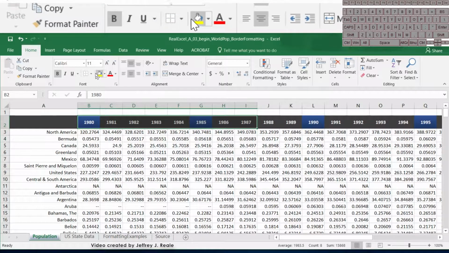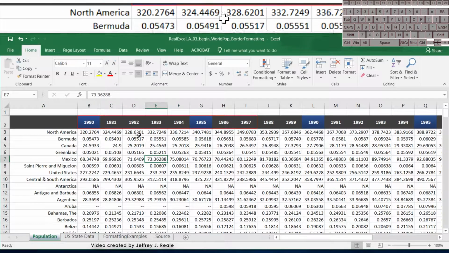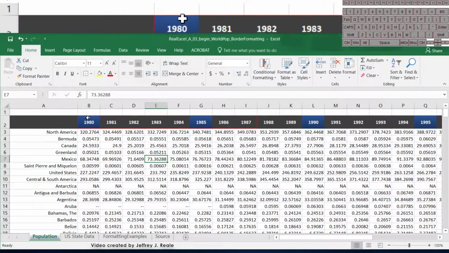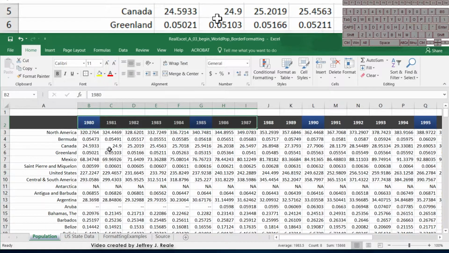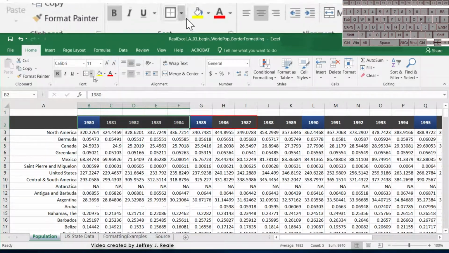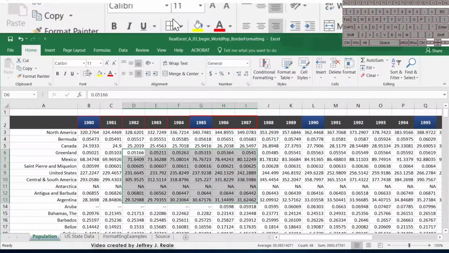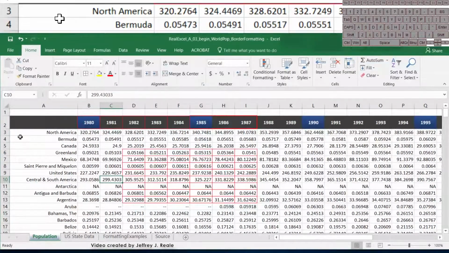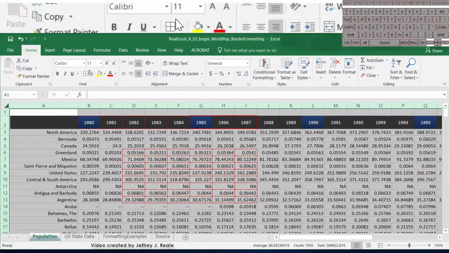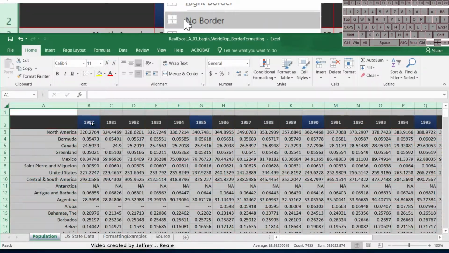So I can select this. I can say, oh, I just want one on the outside. And you can see a red line on the outside of this cell, of this range. I can go here and I can say I want a thicker outline. Or I can go here and say I want all borders. All borders. You can see that going on right here. So you have a lot of control over that. The other way, I'm going to go here again and remove them all. Oh, I just added borders over the whole document. Look at that. I'm going to go here and remove them all.